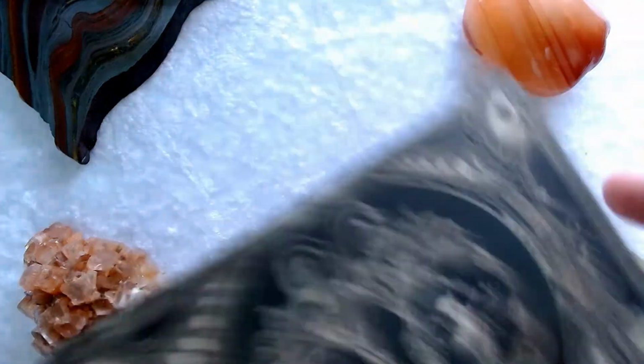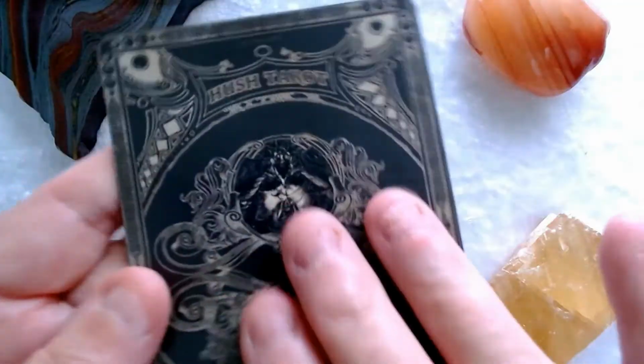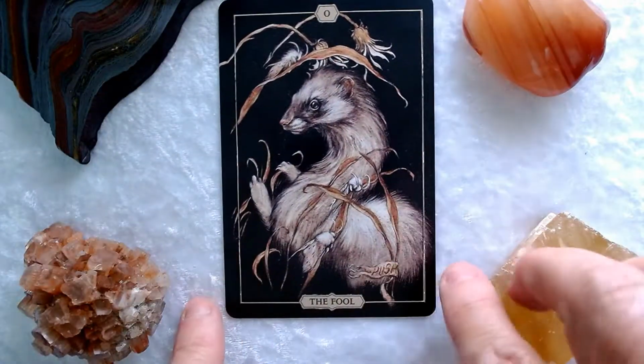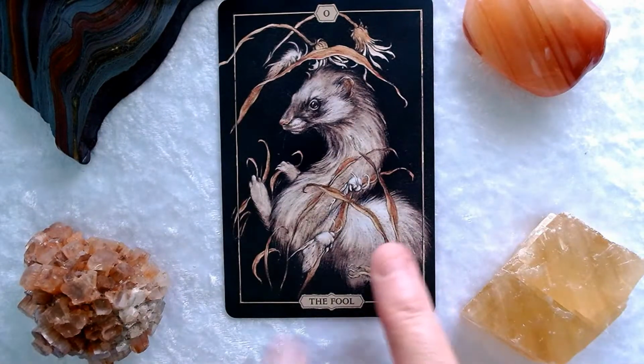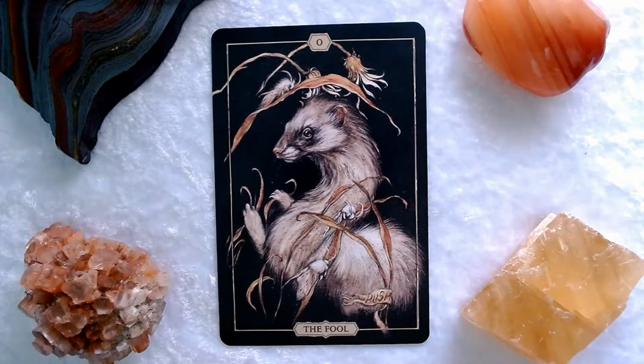The card stock is not too thick, not too thin. To me, it feels just right. It's got a very matte feel. It is matte, but it's very buttery. It's absolutely beautiful. And this here is the full card.